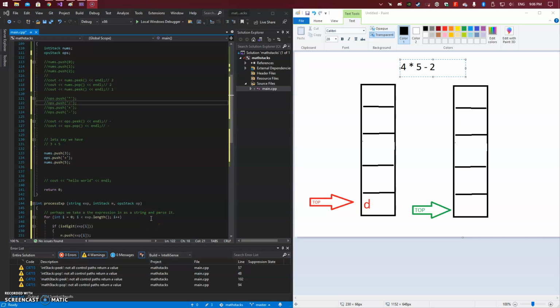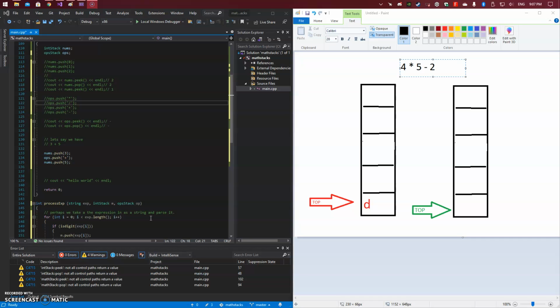This is a video to explain stacks and how they can be used to evaluate mathematical expressions. First of all, I want to start quickly by explaining what a stack is. It's very similar to what we had last week with queues, except that they operate on a different process of picking what goes next.